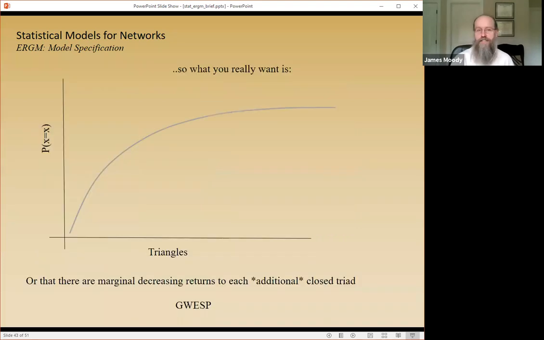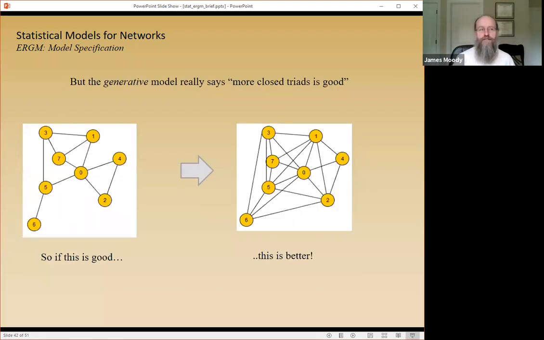And so what that leads to is this notion of a model degeneracy. If you were to just put into the model for a place where there are in fact more closed triads than you'd expect by chance, because you've specified that model to say that the marginal return of each additional triad is positive, that means that the absolute best fit for this model is going to be a clique where every tie is tied to every other tie. And in order to balance out in the average the number of ties you've observed where there are cliques versus not, it's going to give you some empty graphs and some complete graphs, and the exact middle is going to be the proportion of graphs that generate the number of triads that are in your setting.